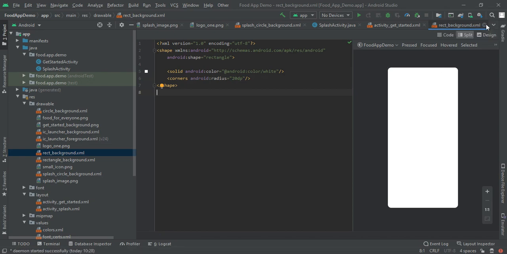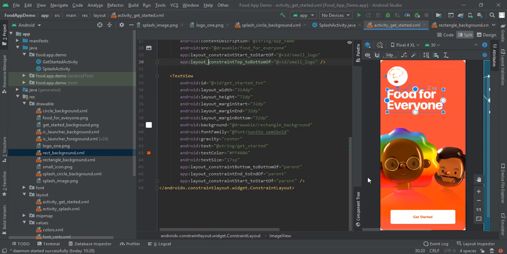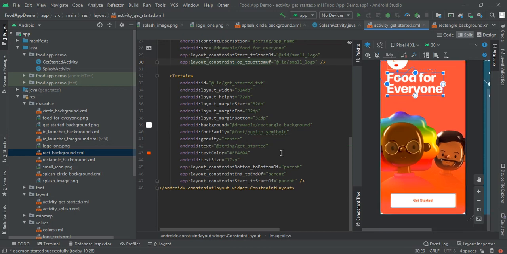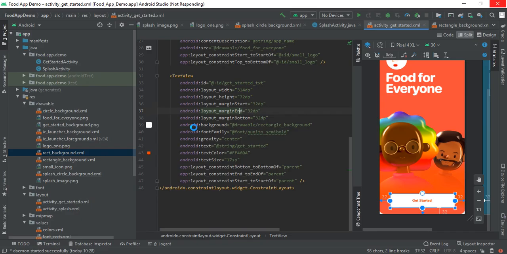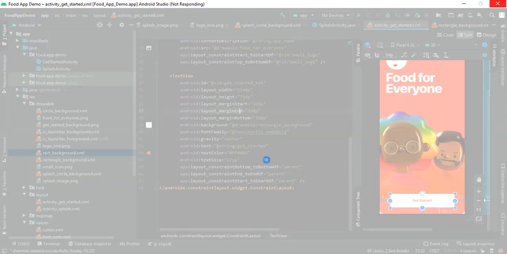Now cut that, and you can see here we have that background, and its width will be 314 dp and its height will be 72 dp. This way it will look like an original button. Given its margin start, end and bottom of 32 dp, and its background, that is the drawable rectangle background, and given its font family, that is Nutio semi bold, and make its gravity center.